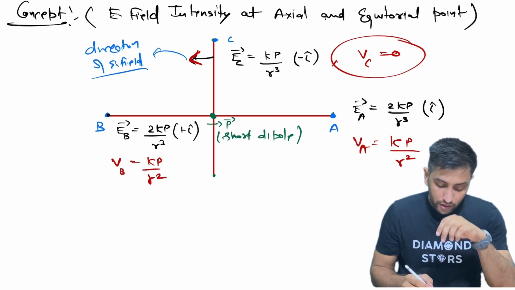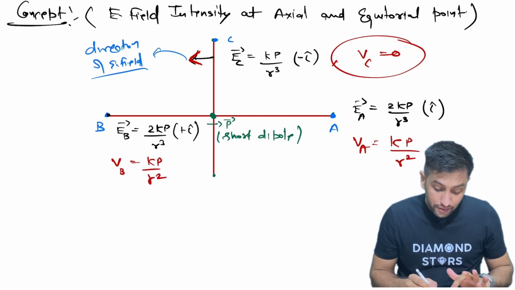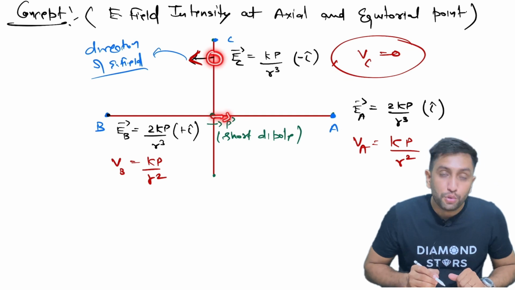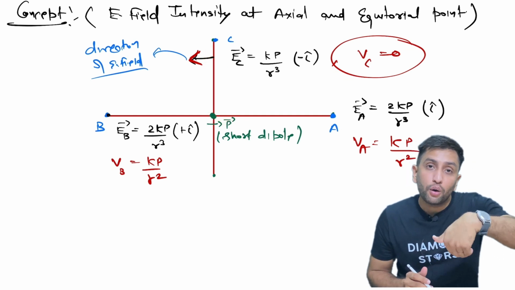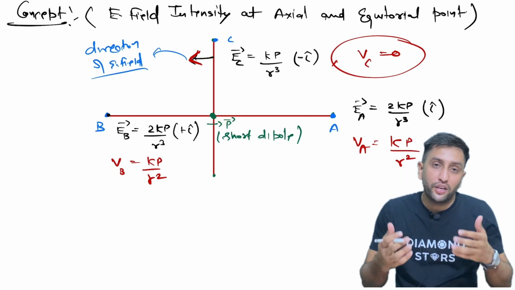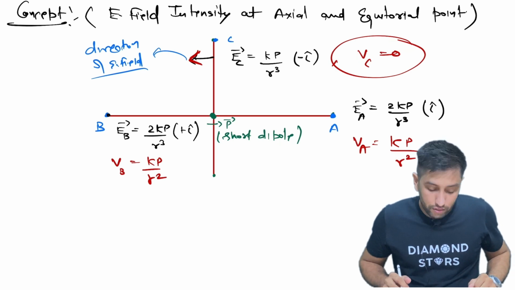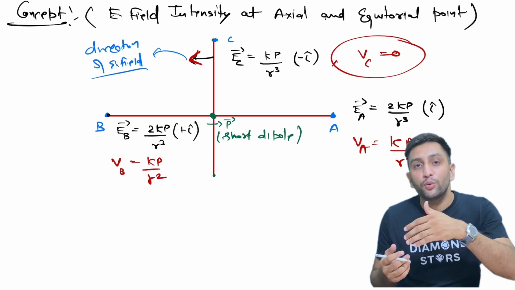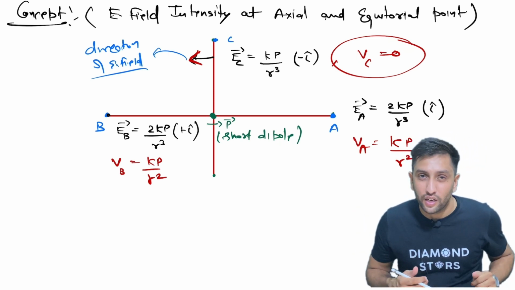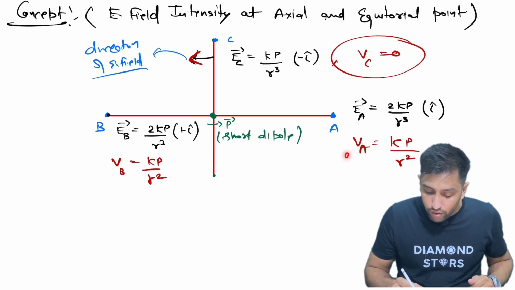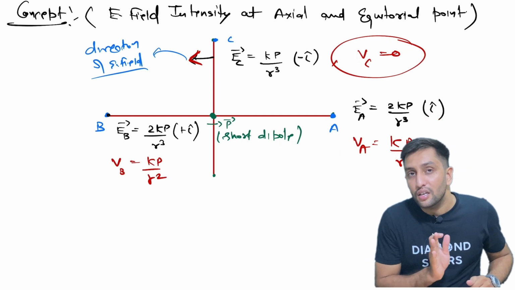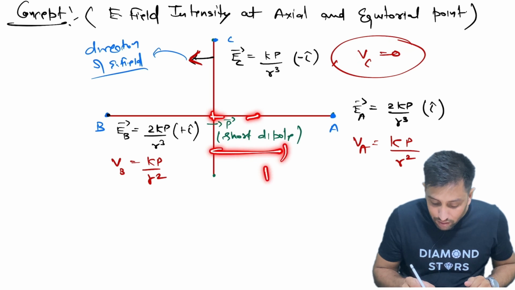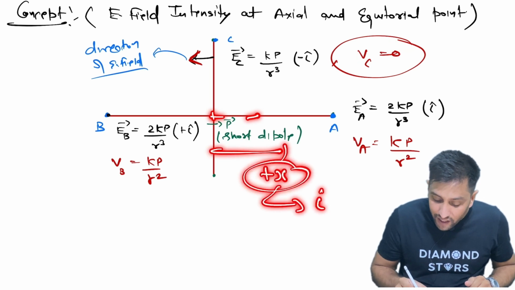Let me take the point again, that is the p vector, and at the equatorial position the electric field will be coming out from positive to negative. This is the point to remember here. In the derivation part you know that electric field will be coming out in the opposite direction, from positive to negative, and at the axial it is in the same direction as the p vector, and the p vector is negative to positive, that is plus x. So plus x is represented by i cap.